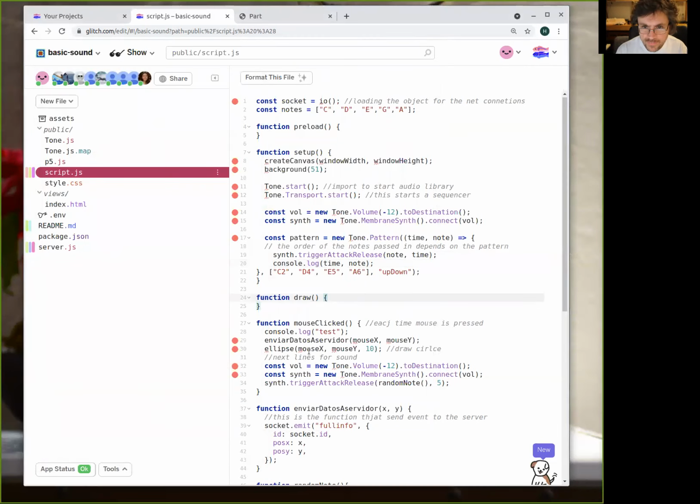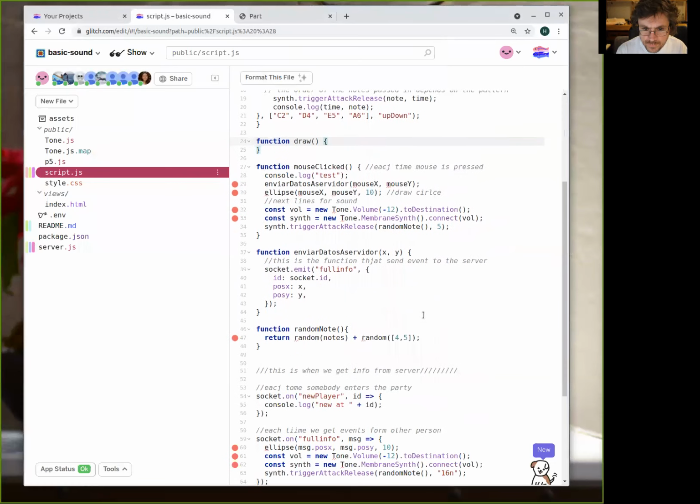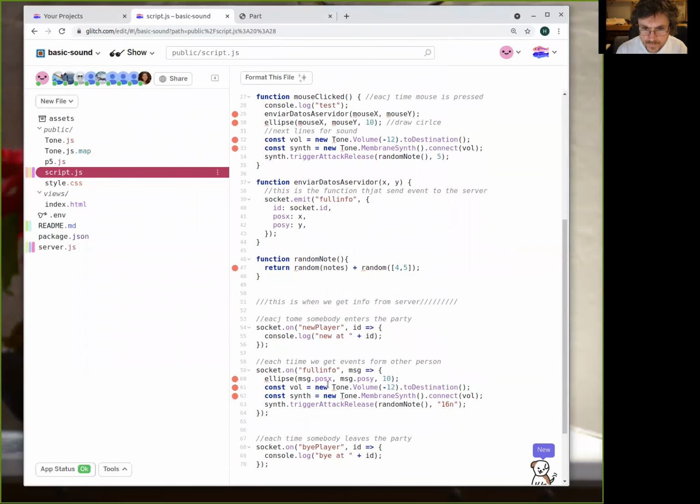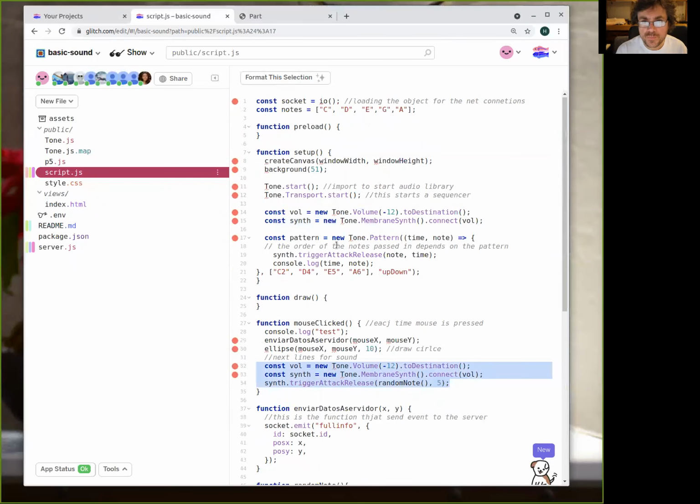By the way, we have errors in the ellipse. Post X and post Y. Let me copy this one to here.